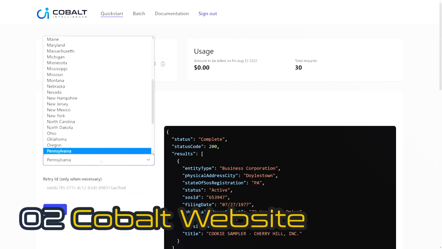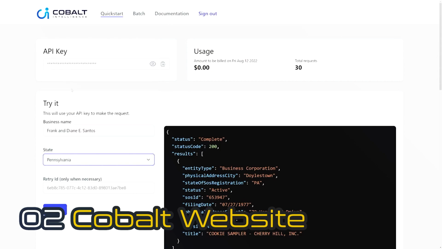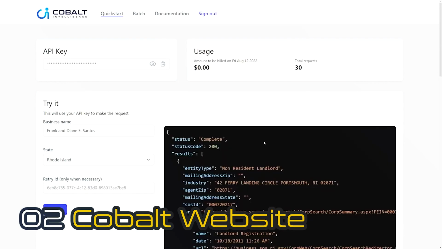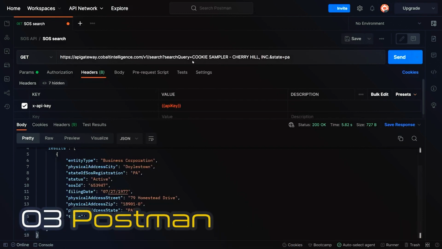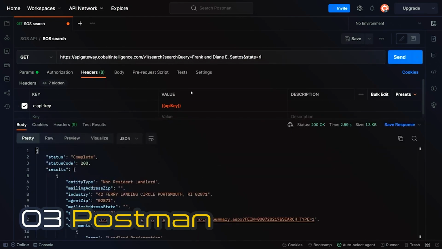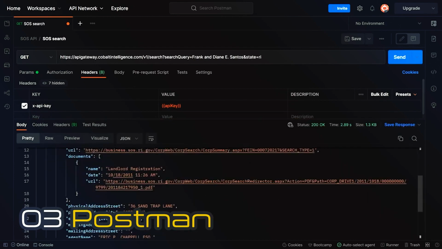Let's show this over here. This is in the Cobalt Intelligence portal. Let me search. This is a way for you to test the data. You can make sure it matches what you'd expect. It's going to actually make a request via API and then return this data in a pretty JSON format like this. Now what you do is you take this API key right here and you come over here to Postman, for example, or wherever your code is of choice, and you can test the data. So we search right here, you take that API key, you put it in your header, you're going to have x-API-key, put the API key right there, and then bam, look at that.